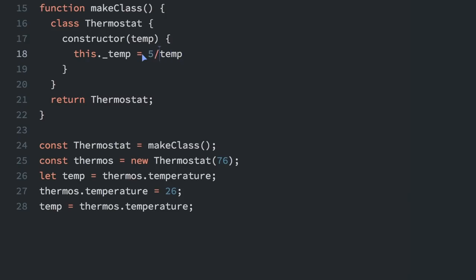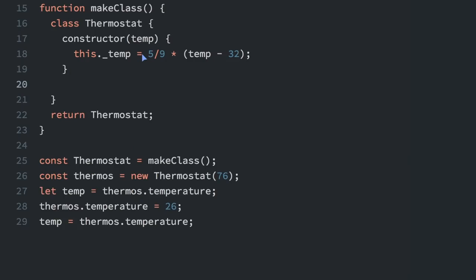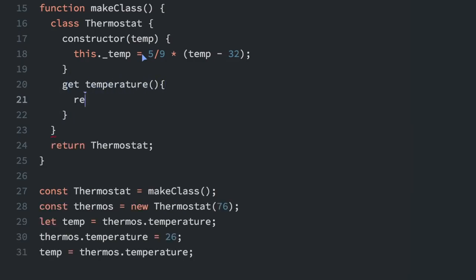I just happen to have the equation for Celsius. So it's 5/9 times temp minus 32. So now we can create the getter and setter. So for the getter, we'll do get temperature, and we're just going to return this dot underscore temp, which now is in Celsius because we're storing the value in Celsius, even though the thermostat is created in Fahrenheit.